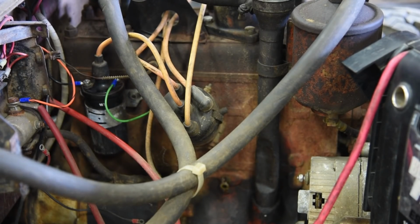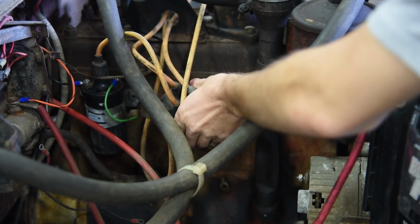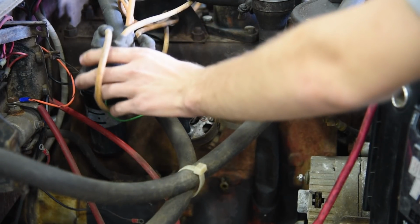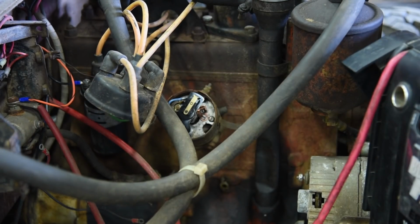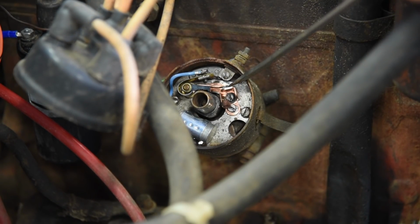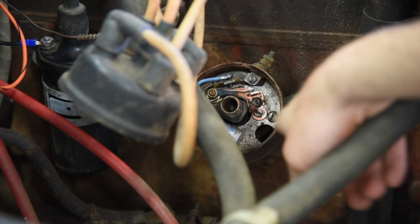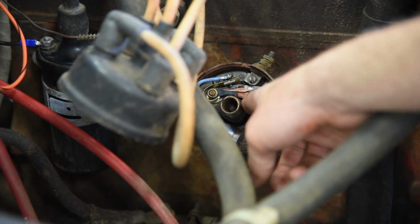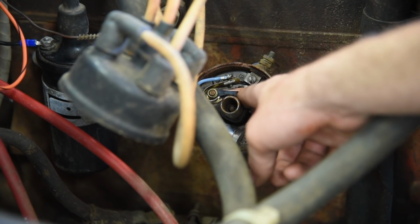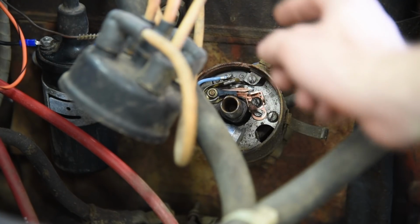The easiest way to tell about spark, go ahead and we pop the distributor cap off. Remember the orientation. And we need to see if we're getting spark in the cap. But if we kind of arc it ourselves, it does. Try next is see how it's on the lobe right there. We're going to go ahead and manually crank the engine so that way it's flat. That way it's not on the lobe and it's actually touching here, and we'll see if we got spark.